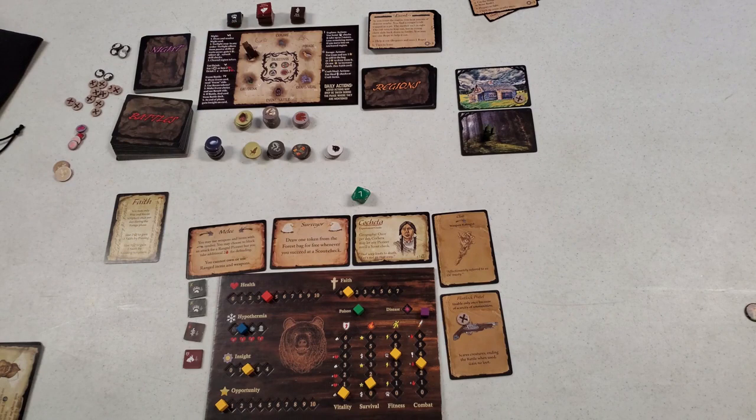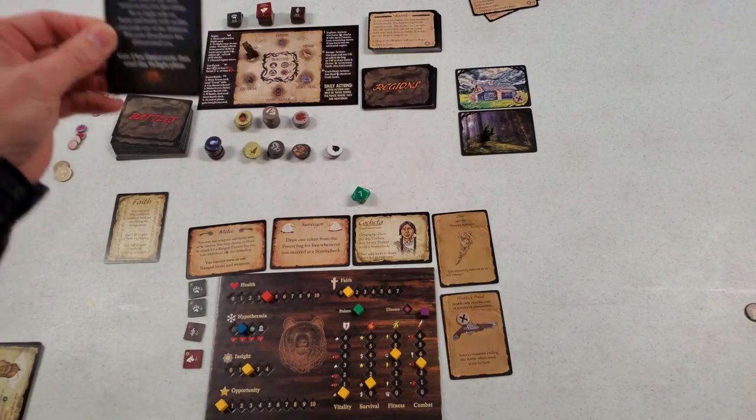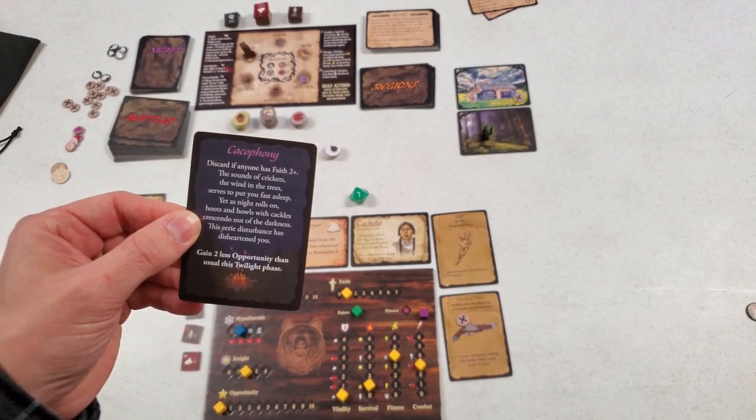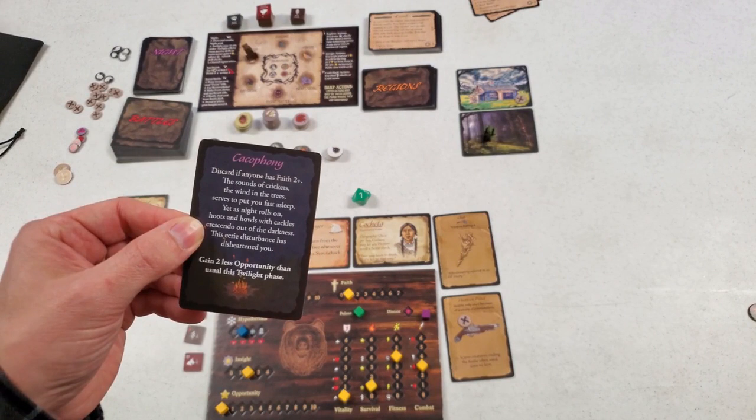The night phase, I need to just draw a card straight off the deck. And this one is Cacophony. So it says that you could prevent it if you had faith 2 or higher. I have only 1 faith right now.